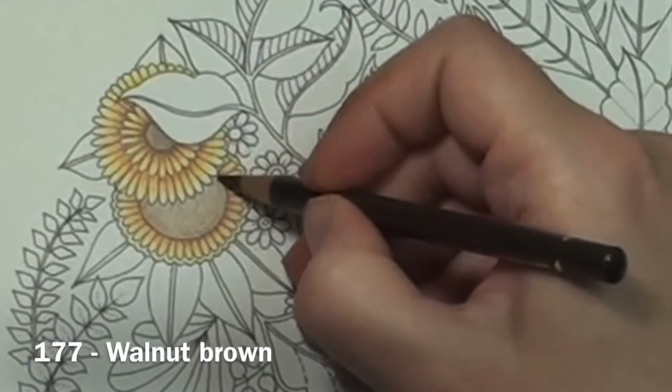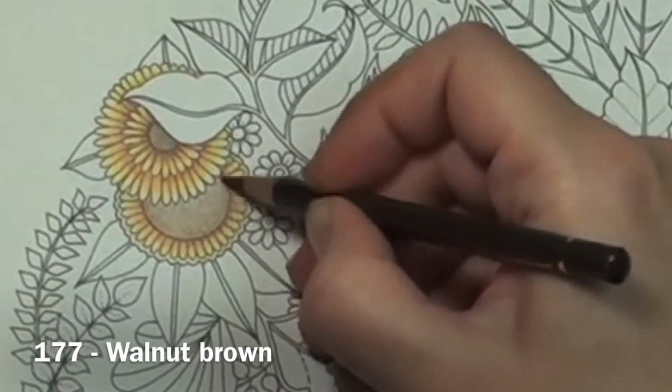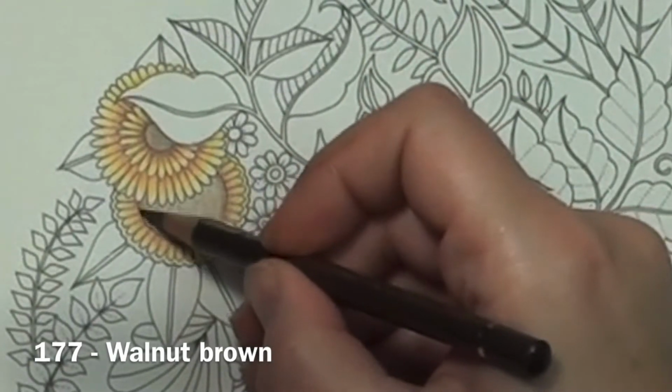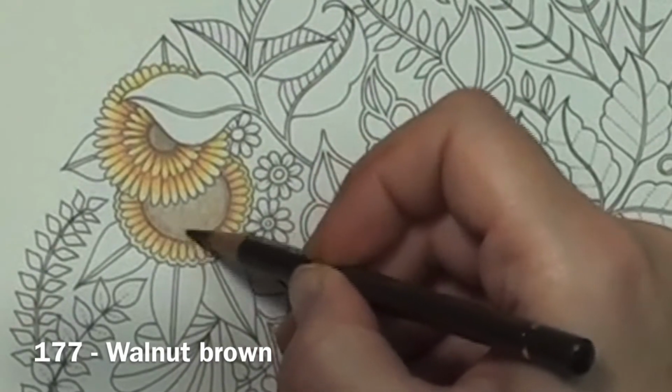I bring in some walnut brown to darken the edges more and really give it more of that three-dimensional appearance that the sides are dropping down into the petals. This adds to the sepia, and they work together to bring the contrast up where the shadows are.